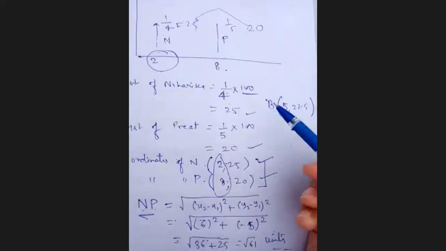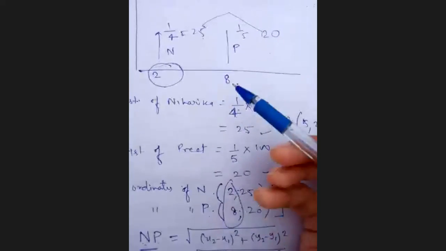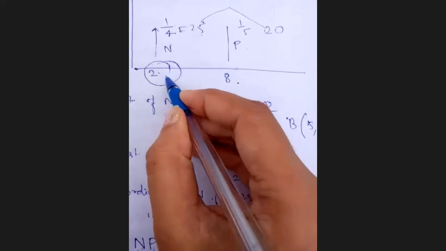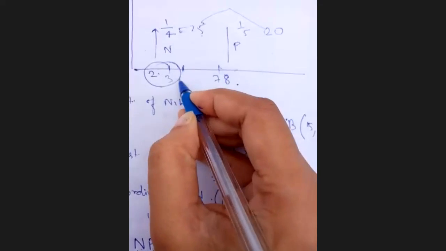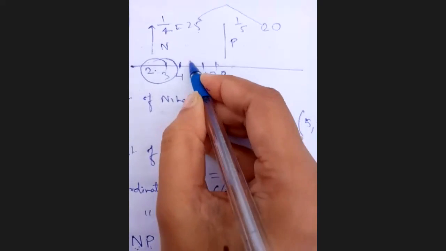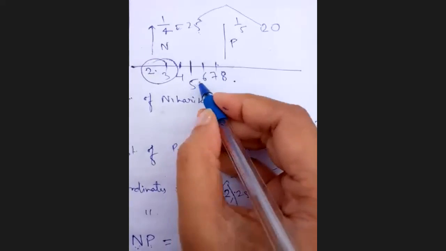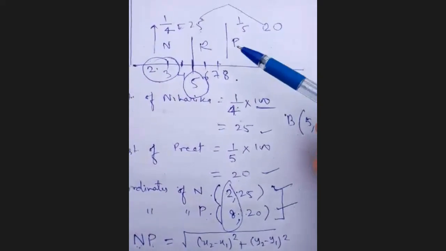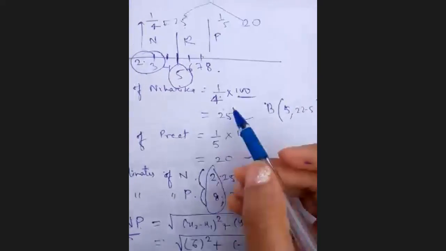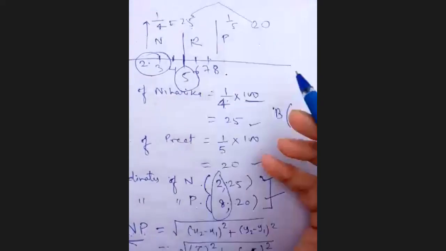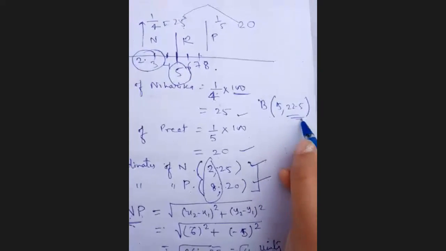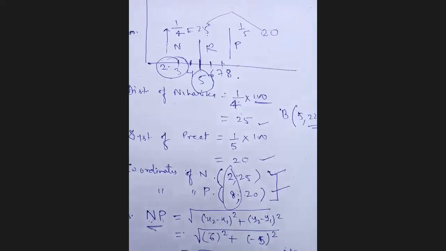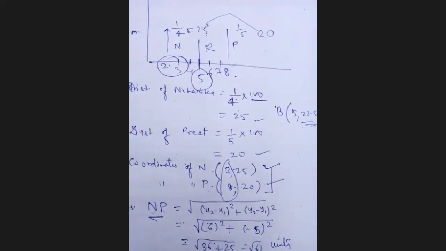But the question is asking about the blue flag will be posted in the, आपको किस line में post करनी है? तो you know that 2 and 8, 2 and 8 के between में जो line होगी that is 3, 4, 5, 6, 7. So in between which line, at which line she posted? Yes. So at 5th line, this another girl, Rashmi, has posted this flag at a distance of how much? अब इन दोनों का अगर आपने जो find किया है mid point, वो क्या find किया है? 22.5. It means at 22.5 meters she will post her flag at 5th line. Now all of you got this point? Roughly I told you actually.